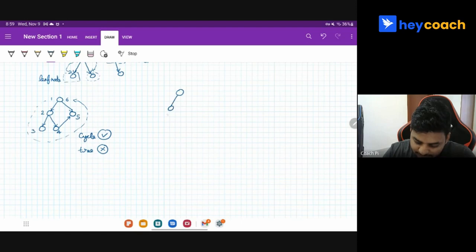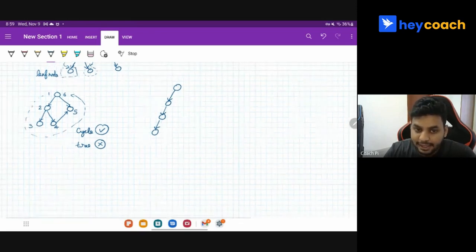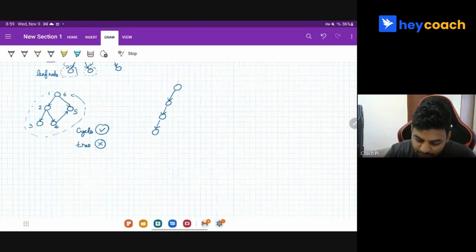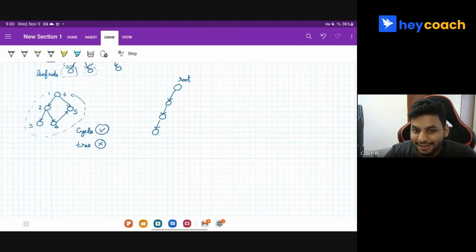What about this example? Do you think this is a tree or not? Let's walk through it. In a tree, we will be given one node, which will be the root node. The root node is the starting point of the tree. We will discuss later why this root node comes into the picture, but for now, imagine there is a node called root, and this root node is aware of its immediate child pointers.